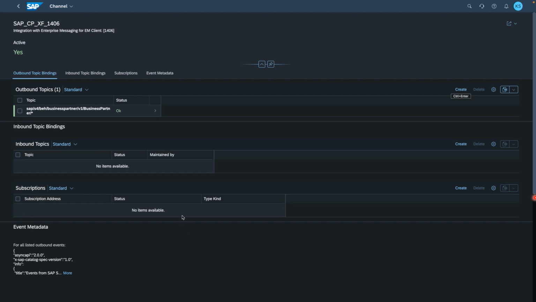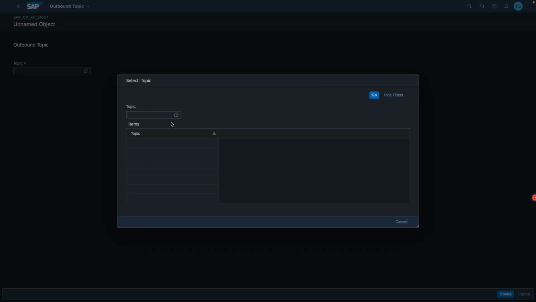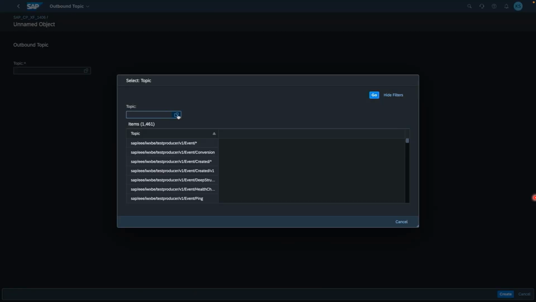For example, in the S4, we see here that we need a channel, and with the channel, we can then expose the events. The business partner is already there. And let's create a new one. So we can just browse now all the available events. As you can see, quite a number, around 600 business events currently available. And here we can then also search for our product.